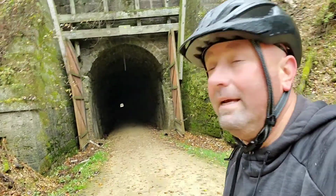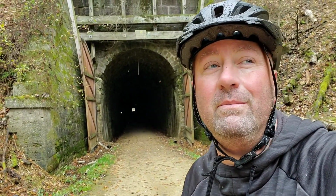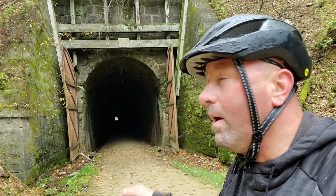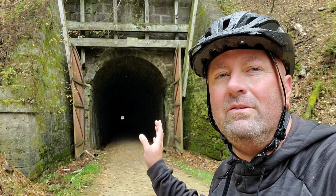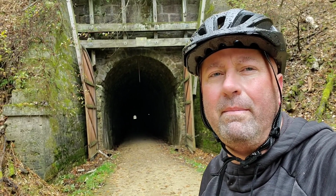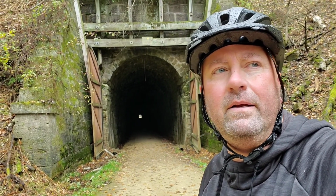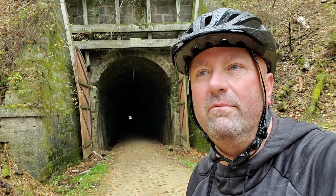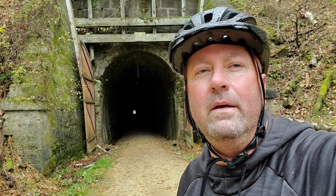So Jack was right. I was sure that tunnel number 2 was the longer of the two. Clearly, this one is only a quarter of a mile. I thought it seemed like we'd walked forever through that other one. So glad we got a chance to get through that. We're not going to walk through this one. Wilton, Wisconsin is just down the hill on the other side of this tunnel. On a warmer day, we probably would have ridden down there, had a bite to eat, and then headed back. But it's just spitting, not really raining, but very, very light rain spitting here. So we are wet and tired and cold, and heading back to the north here in just a little bit.